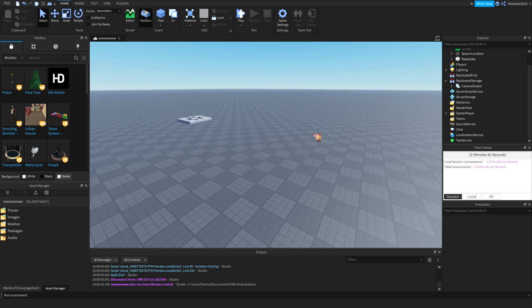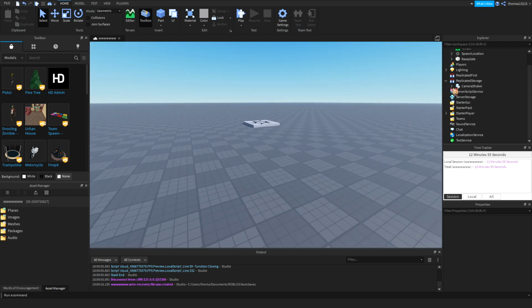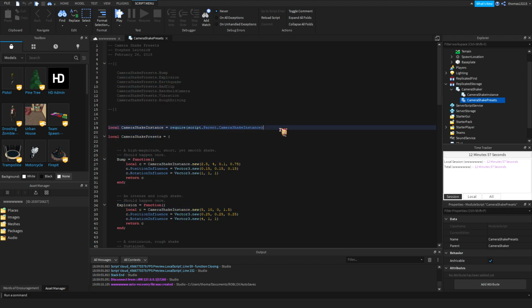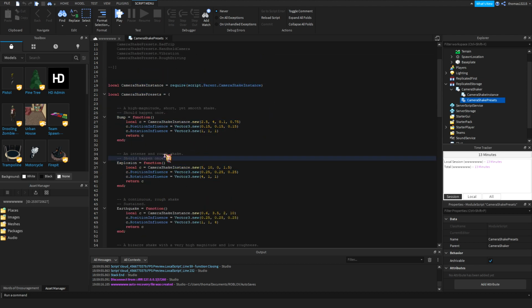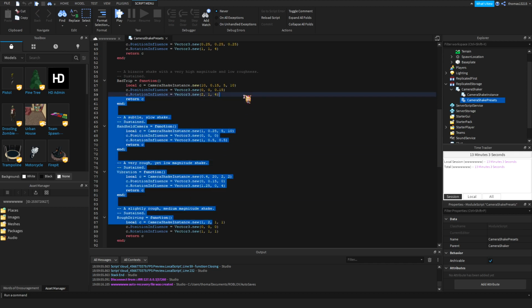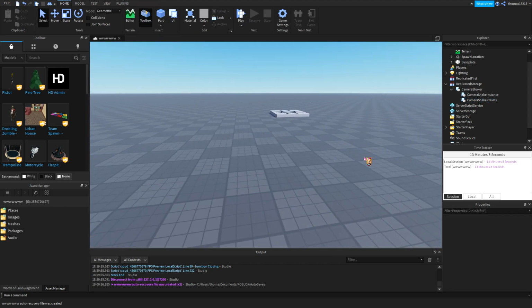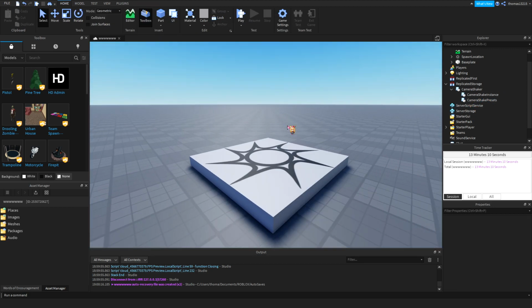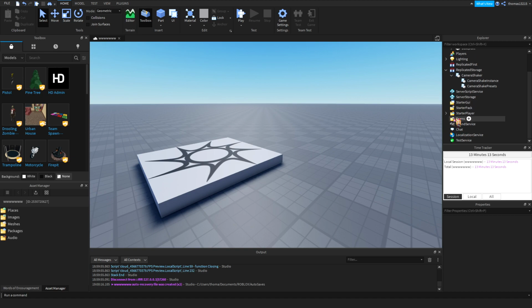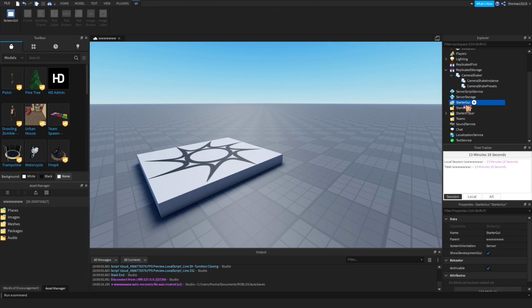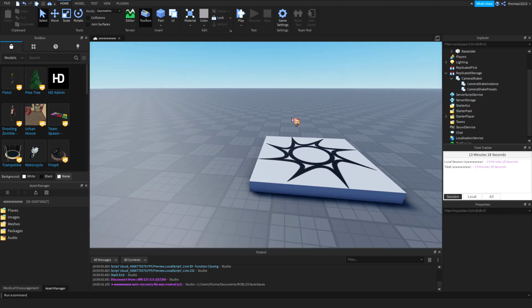But anyways, we're just gonna do a simple tutorial for the camera shaker. You can learn off this tutorial and learn how to incorporate it into your guns or explosions. We're gonna be using the presets included in the module itself, because these are really easy to use, and they're just there. You can make your own using CFrame coordinates, but that's kind of hard. I mean, you should be able to figure it out. I'll probably leave a way to figure that out.